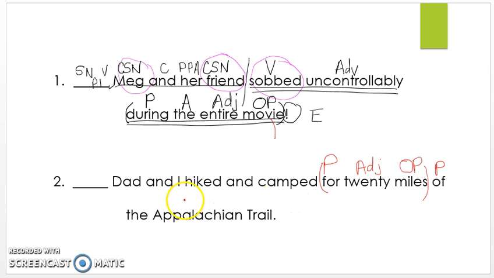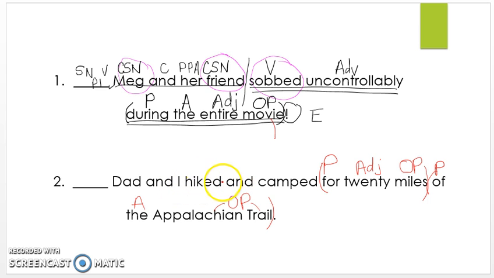Of what? Appalachian Trail. Now, Appalachian Trail, again, is one name for something. It's two words, but it's one name. So we're just going to label this whole thing object of a preposition. It kind of goes with both of these things. All right? Article, adjective, the. And we're going to put parentheses around the whole prepositional phrase. Now let's read the sentence without it.